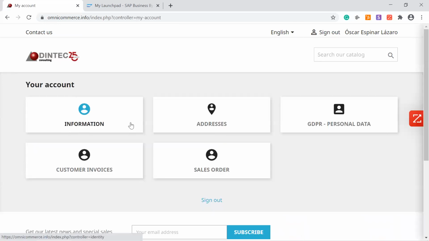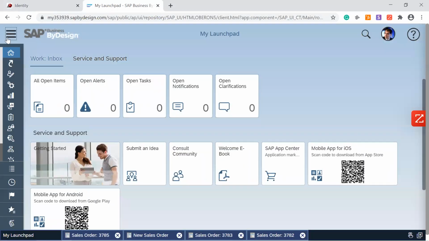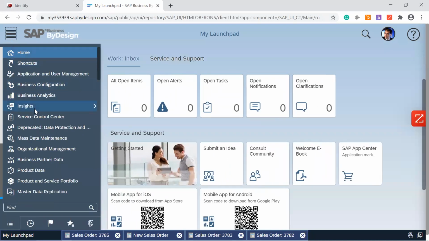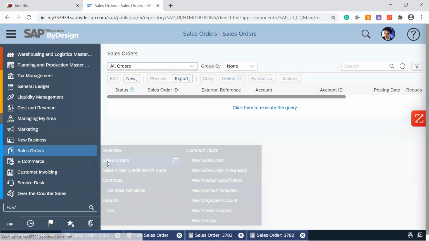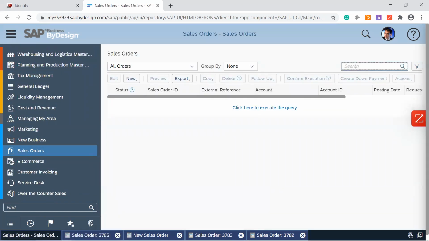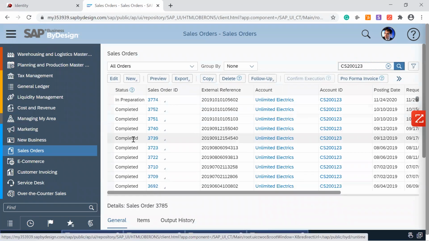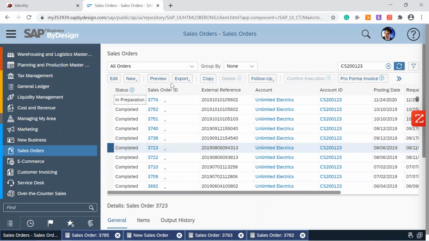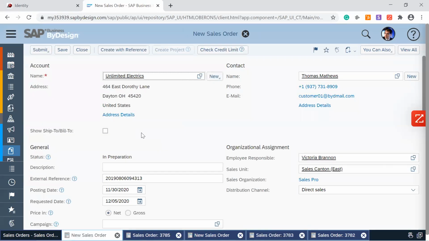So let's go back here. Let's double check here what the actual account number is. I'll copy this here, and then we'll now log into the ByDesign test system here and create a new sales order. So I'm just going to copy an old one from this account. So we look up here, sales orders, and we'll search for this specific customer for their sales orders and just randomly grab one of these and do a copy. All I'm going to do here is just change the reference number, the purchase order number, and then we'll go over there. We'll put PO 1234.